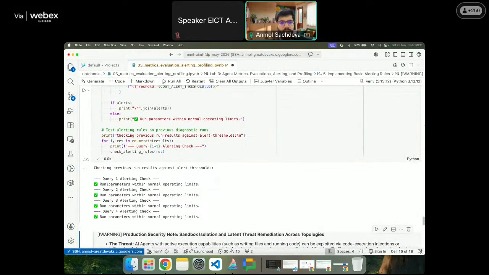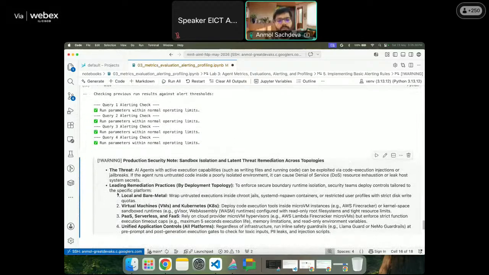So for now, everything is looking fine for the different runs that I have done, so it's showing green check marks. But ideally, you would be invoking a function to an alert manager, or a call to your status manager or incident response manager, saying you have breached the threshold, and hence you will be getting some sort of on-call page.